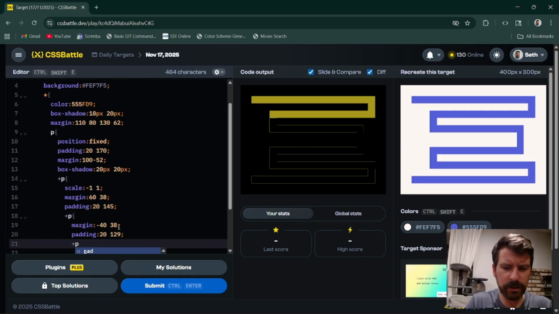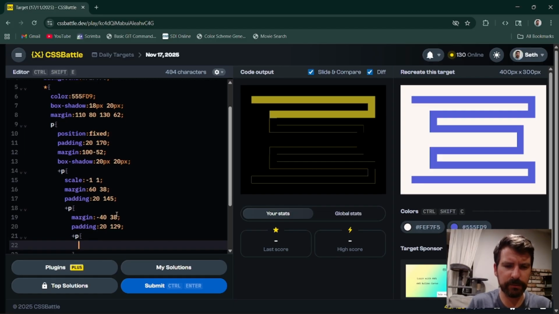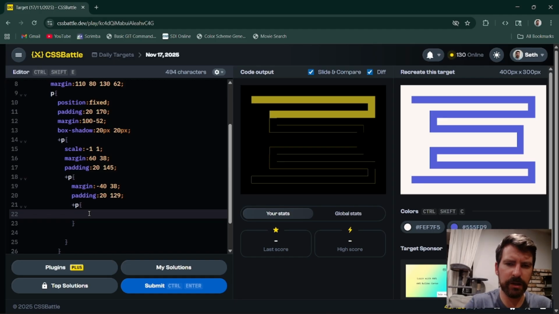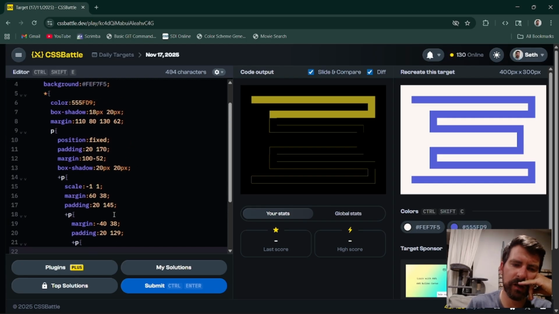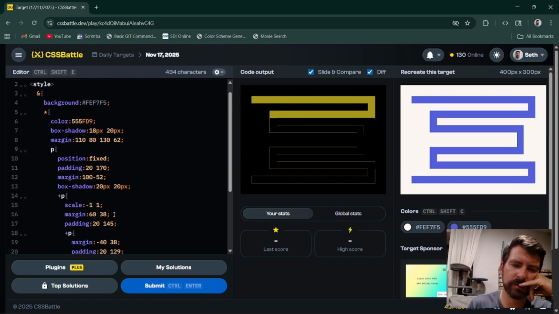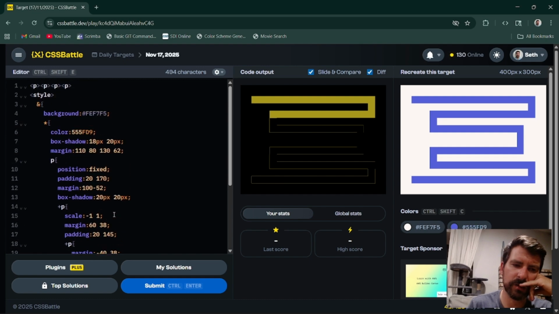This is our last paragraph. This one's gonna get like the border top, I'm hoping. That won't really work. It'll get a new box shadow. I think that's what I have to do. Or what I'll do is I'll variabilize box shadow, and then I will do the variable. No, that won't work.